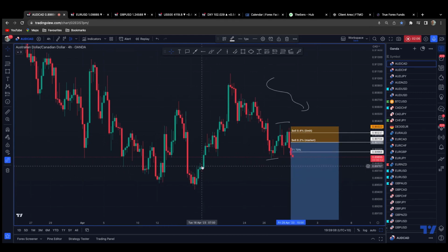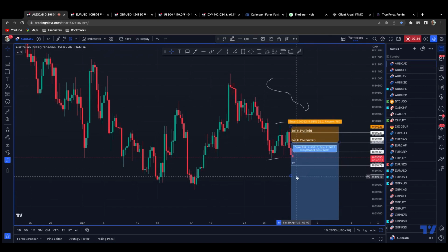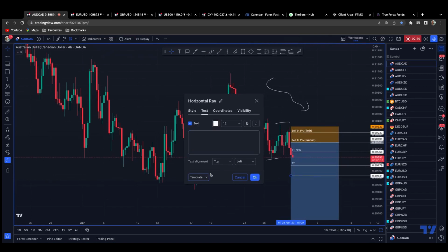So we've got this little balance area through here. That'll be target 2. So the idea with this is to take most of the position off at target 1, and then target 3, see at this balance area high down in here, T3. These targets are really dynamic targets, but I mark these up because I know that the market is most likely going to react around these levels.